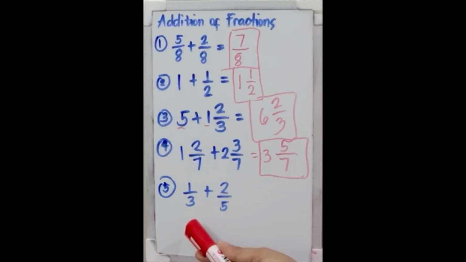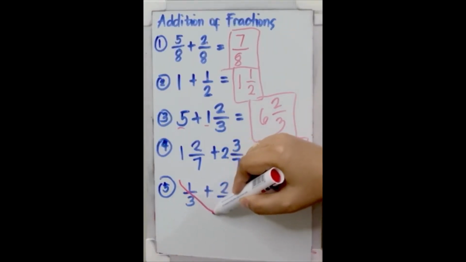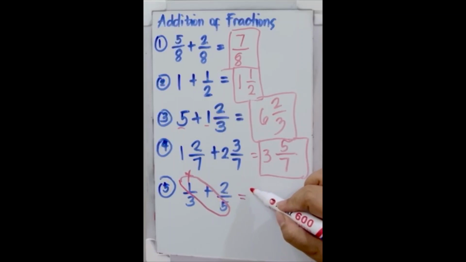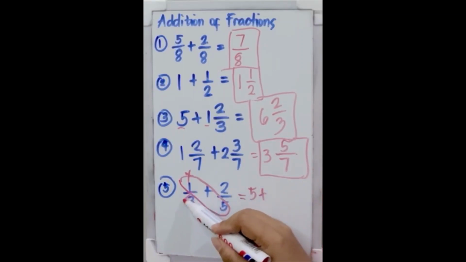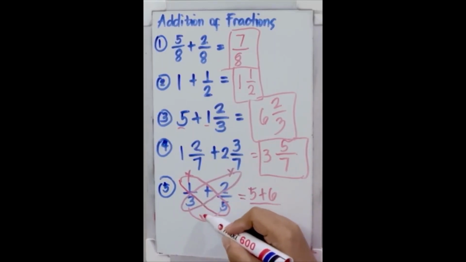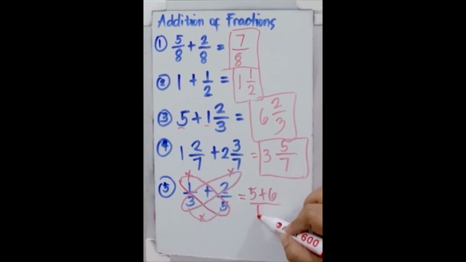The last item we have here is 1/3 plus 2 over 5. These are dissimilar fractions where the denominators, 3 and 5, are not similar. So we'll be using the butterfly method to solve this problem. First, we will be multiplying 1 and 5. So 1 times 5 is 5, plus the product of 3 and 2. Again, you will multiply. So 3 times 2 is 6, all over 3 times 5. You multiply the denominators. This is equal to 15. So now we have 5 plus 6 is 11, all over 15. So the answer is 11 over 15.